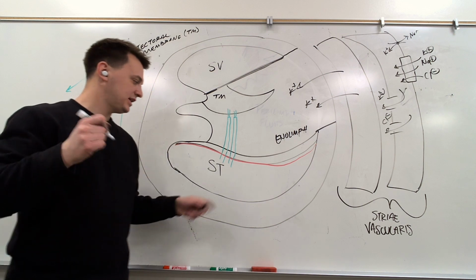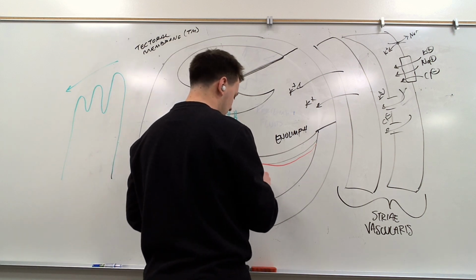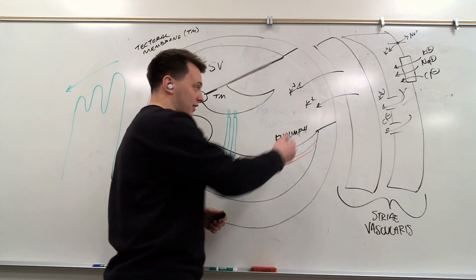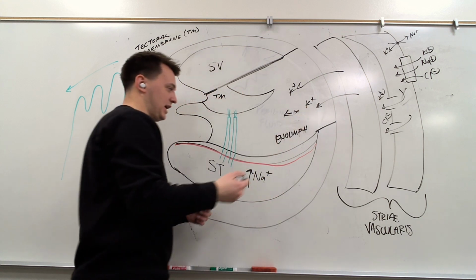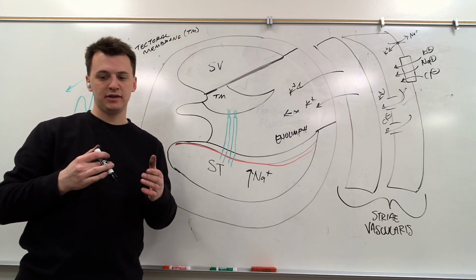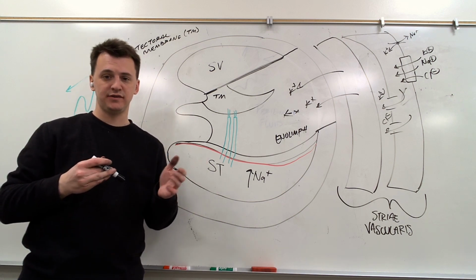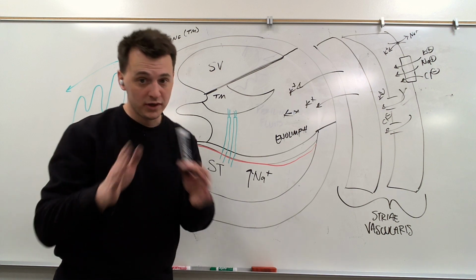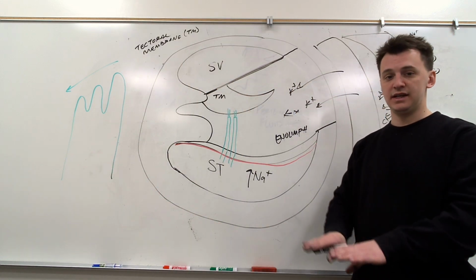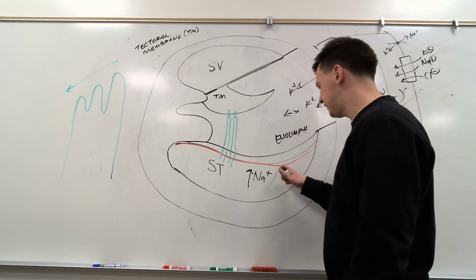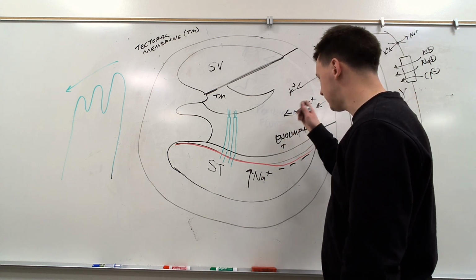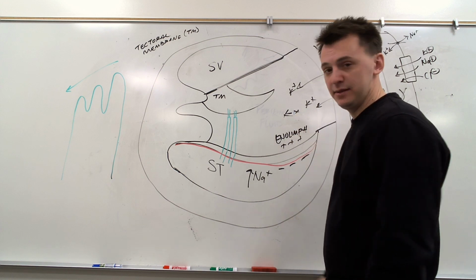So what we really need to see in the ST, we have a very high concentration of sodium. And obviously now we have potassium coming in. The thing about the high concentration of sodium is it pushes sodium out. What did we learn before? Is that when sodium leaves, it leaves behind a negative charge. This makes this basilar membrane part highly negative, and because of all the potassium, it makes this highly positive.